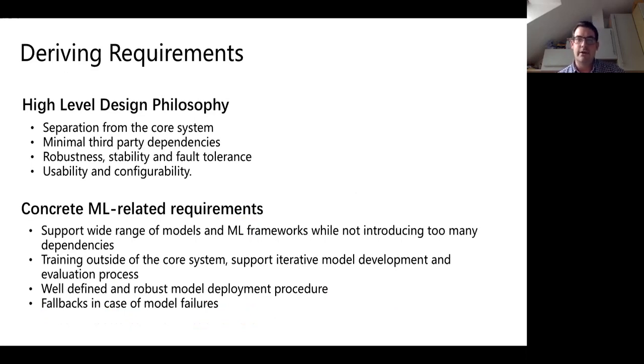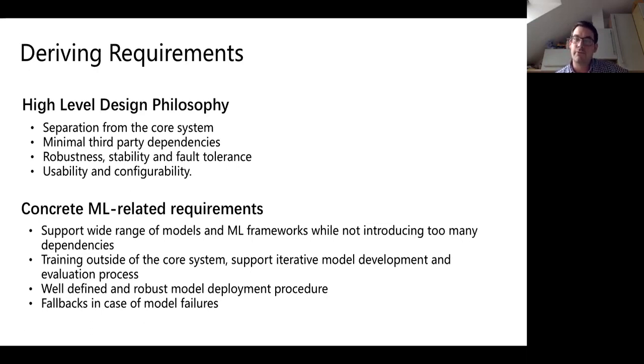We want a general array of non-functional requirements that you encounter in an enterprise context: robustness, stability, fault tolerance, etc. And when it comes to the concrete machine learning related requirements, we want the usual stuff. We want to support a wide range of models. In the particular case of database stuff, we want to keep the training outside of the core system since it's not really well defined, but we still want to support the model development as best as we can.